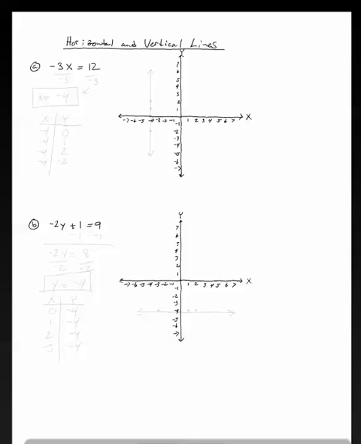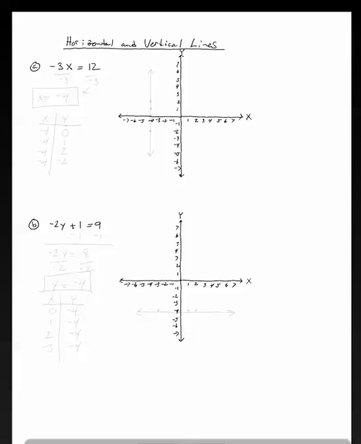So this is on horizontal and vertical lines. Anytime you have an equation in two variables, and when you look at the equation, there's only one variable there. So for instance, in example A, we only have an x. In example B, we only have a y. They look like an equation in one variable, but we know that they're two variable equations. Anytime you have a situation like that, you're going to get either a horizontal or a vertical line.